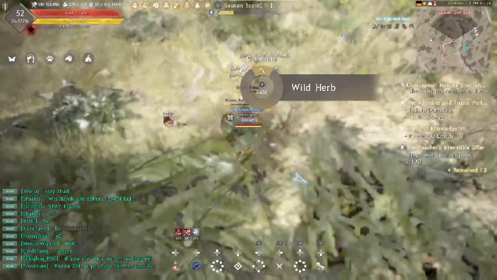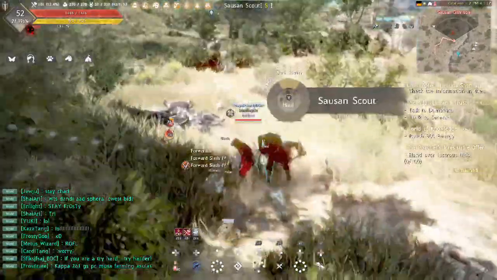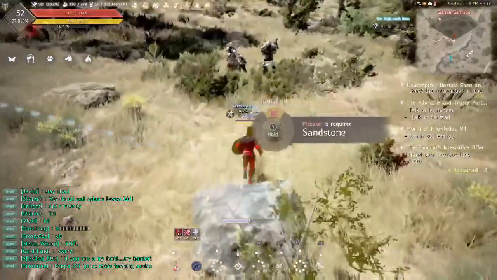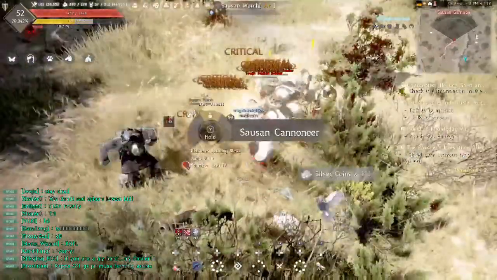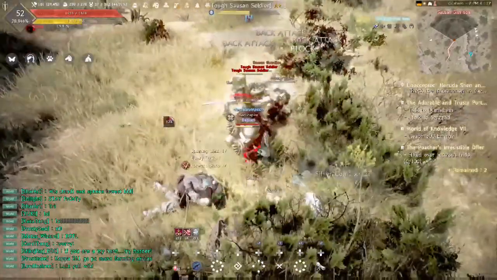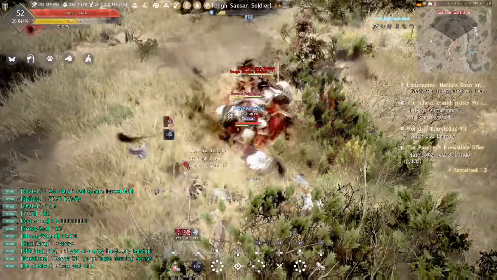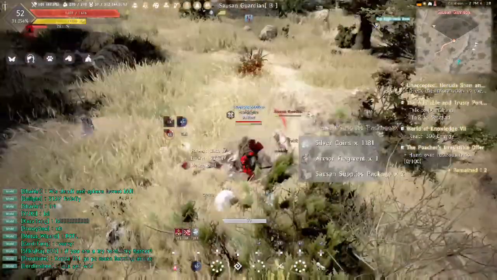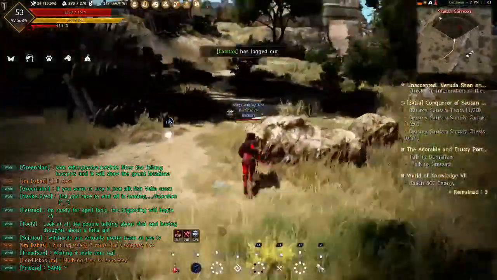A good place to grind, I personally like to grind from like 50 to 55, 56, is Susans, which you could find in Medaya. They're pretty good, not that much AP needed, just about 100. I'm grinding this with 160. They are kind of dying, but do keep in mind I haven't really used up my skills. And I really enjoy grinding this. It's a really good place to grind.